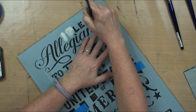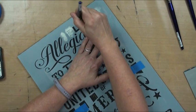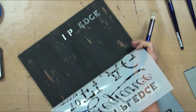If you don't know how to do it, test it, because you can get a whole bunch of paint scooped next to the edge. So you really have to make sure that you're wiping the paint off effectively. Let me show you what the difference is in those two techniques. So that's just right away two techniques that you can do to make your stenciling different.